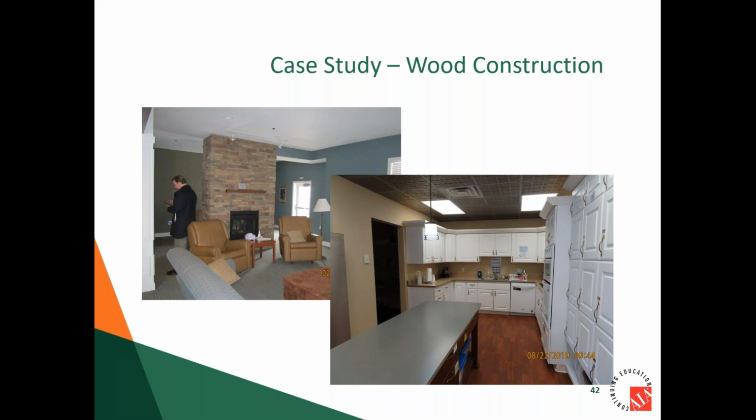Because of this facility, these areas are loaded pretty full a lot of the time. So there's a lot of self weight coming down onto this situation. As you can imagine, the floor would deflect more on the right side versus the left side, so we had that transition occurring there. So again, keep in mind that even though it's meeting design intent, permanent loads can have an effect on how the structure is performing.